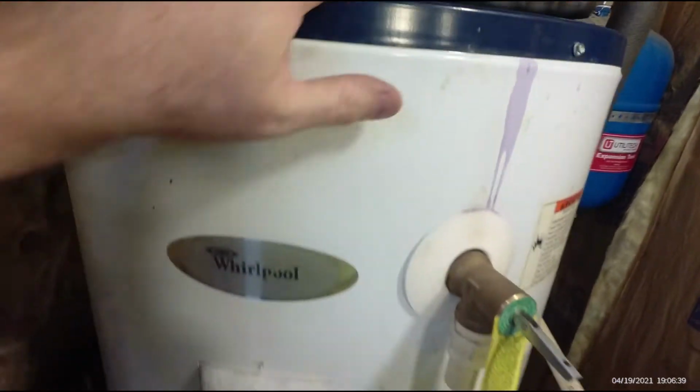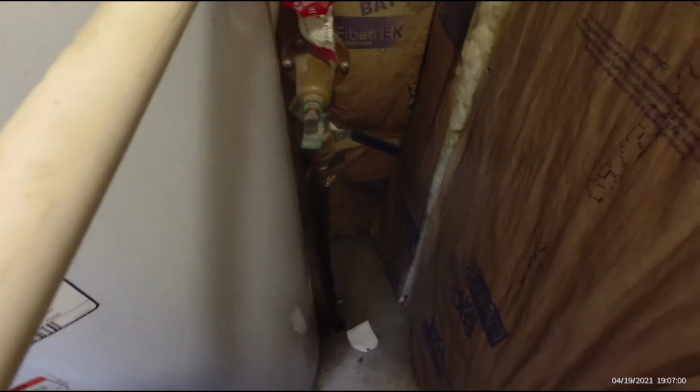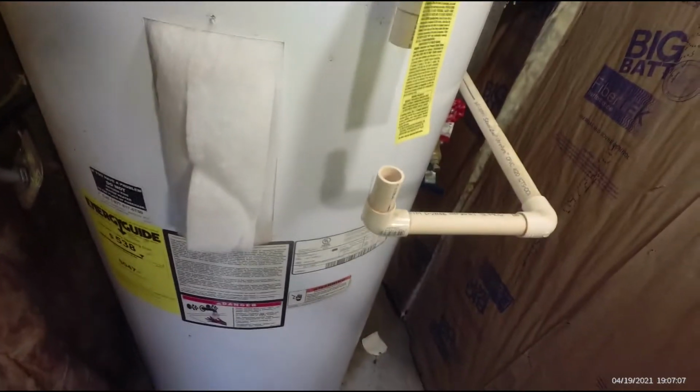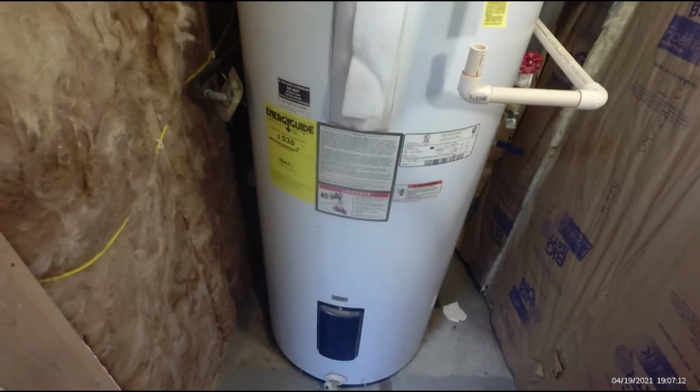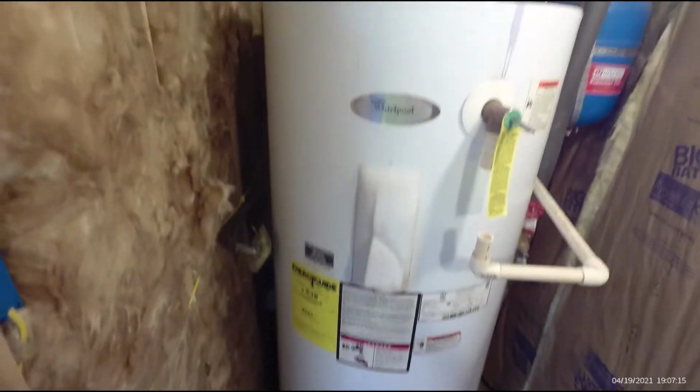But this tank is now disconnected, and when we get this tank out, I don't know if you can see it down there, there's a frost-free outlet that goes outside, and oddly, it failed around the same time this tank did, which to me is another indicator of either corrosion or pressure. And that's not very old, that frost-free fitting down there, but I can't get to it with the tank in place. So since it's already leaking, we're going to go ahead and exchange this tank out and take that frost-free fitting out too. I've got another one. I've got a brass one we're going to put in, a brass craft, I think.